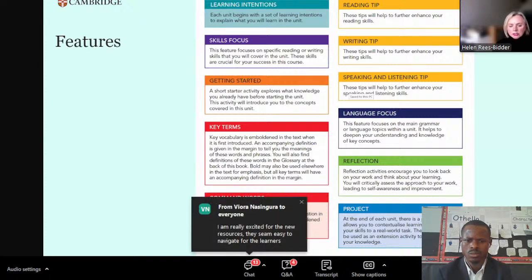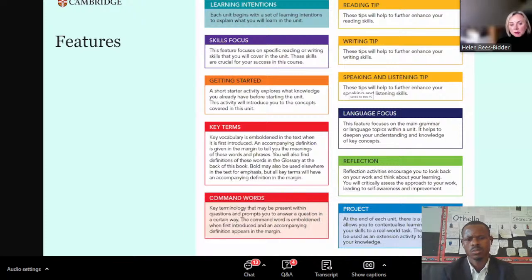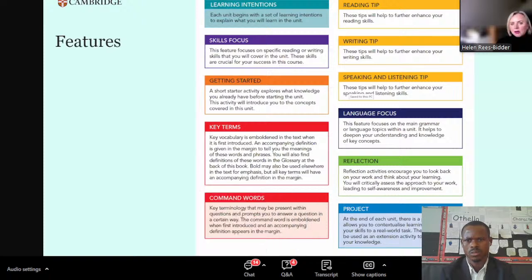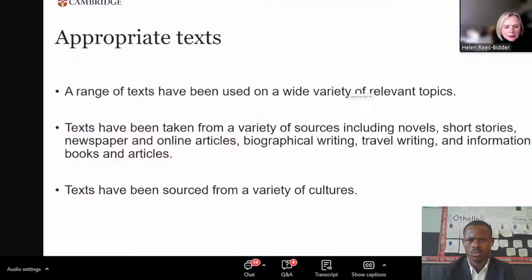And we also have a project in each unit so that you can do some collaborative group work where you're really getting the students to think about what skills have we developed during this unit, and you give them a project so that they actually have to apply those skills in a real life context. Quite often there will be speaking and listening involved, there will always be collaborative activities involved, and they will give them a sense of ownership over their work, but it's all about applying the skills in a real life context. So yes, next slide, please.